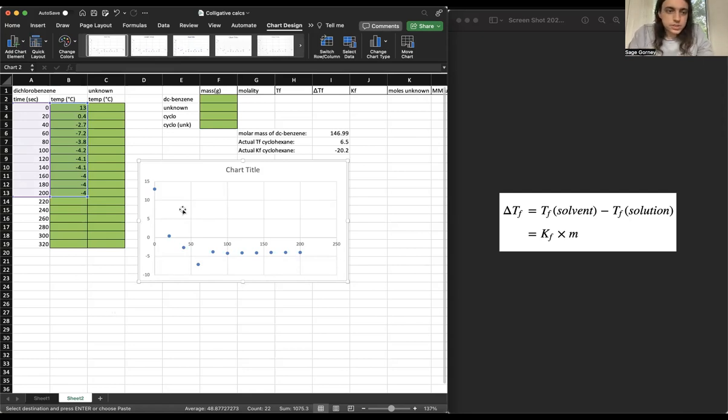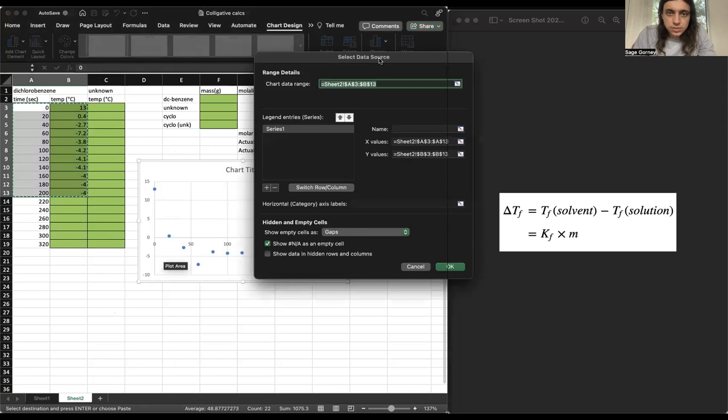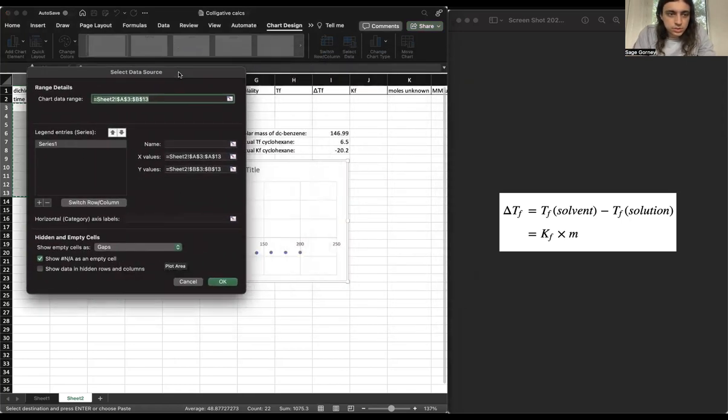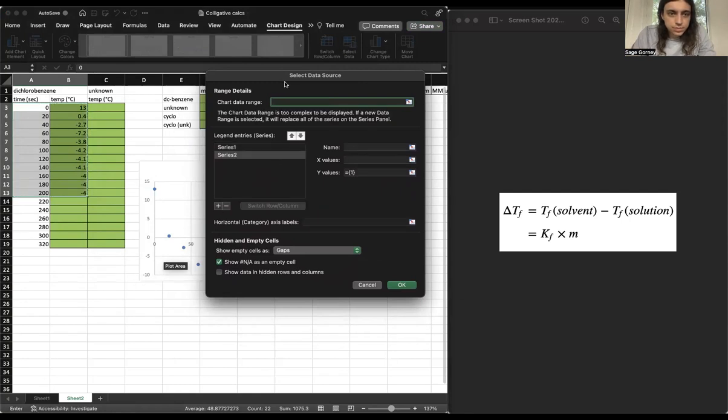So first, let's make a line here. I'm going to right click on this chart. I'm going to select data. And then you see this thing over here. Let's see, we're going to add another series here, series 2.